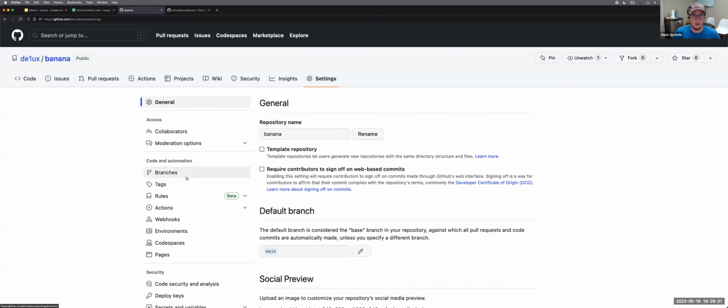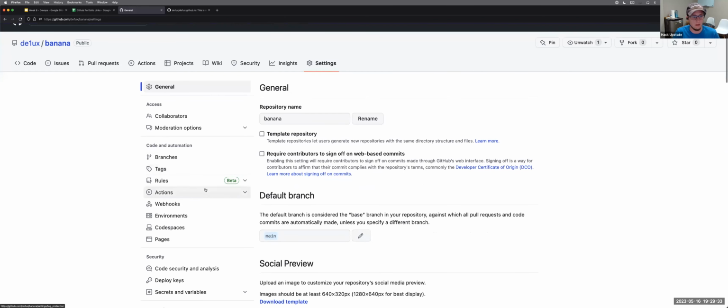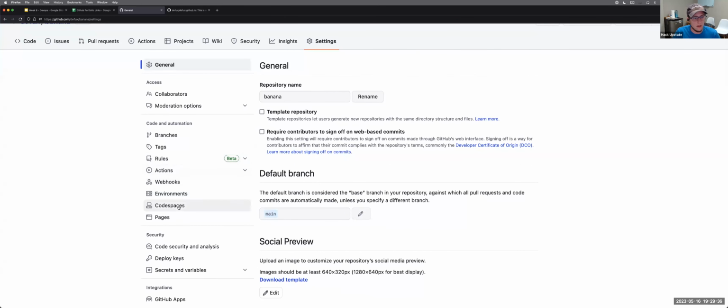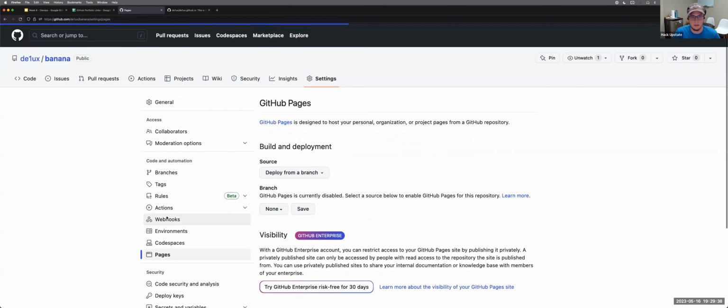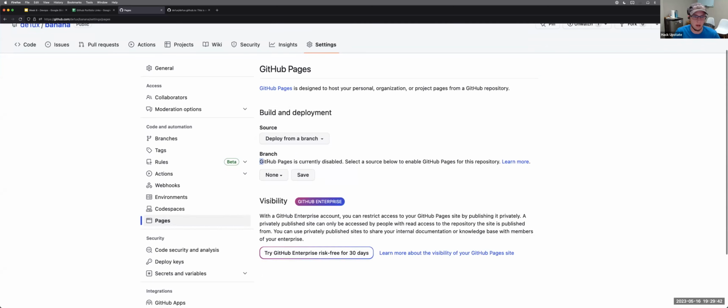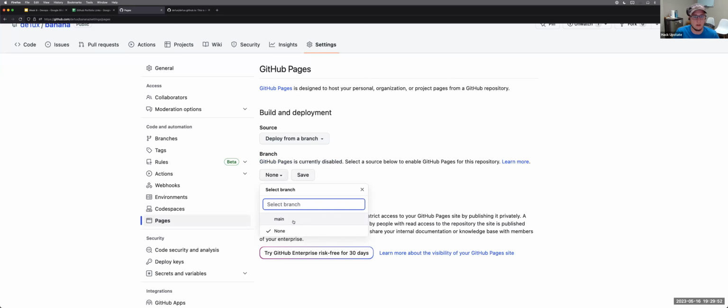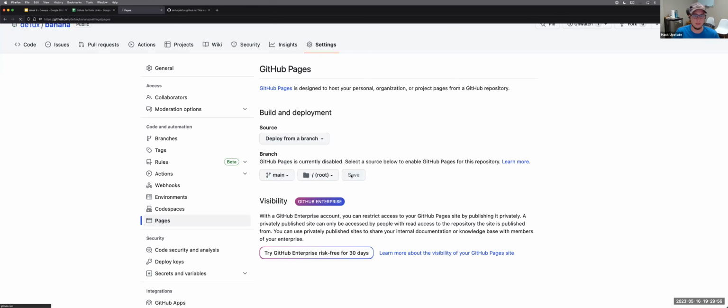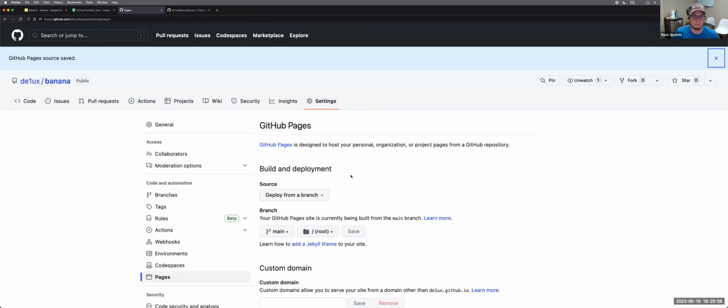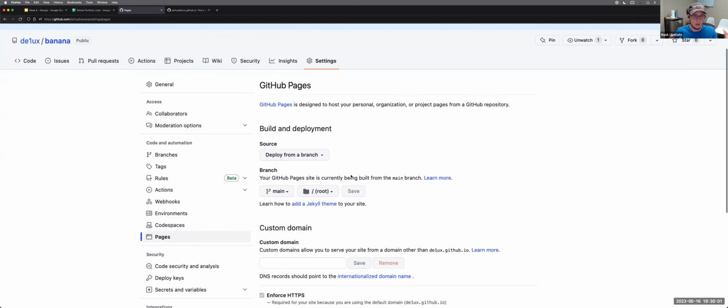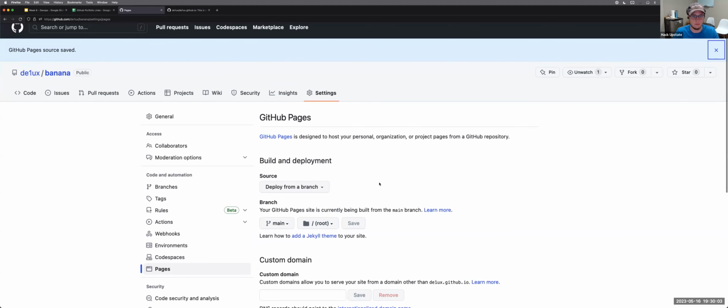To turn this into a website that could actually be deployed, we're going to go down to the pages section under settings. And then there's this box here that says GitHub Pages is currently disabled. If you're doing a project page, not a personal page, you have to come in here, flip this box from none to main, and hit save. That will enable the project page for this website.